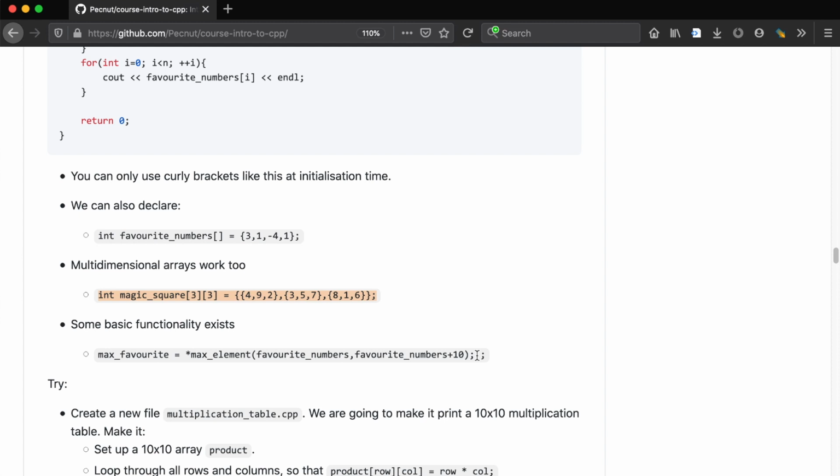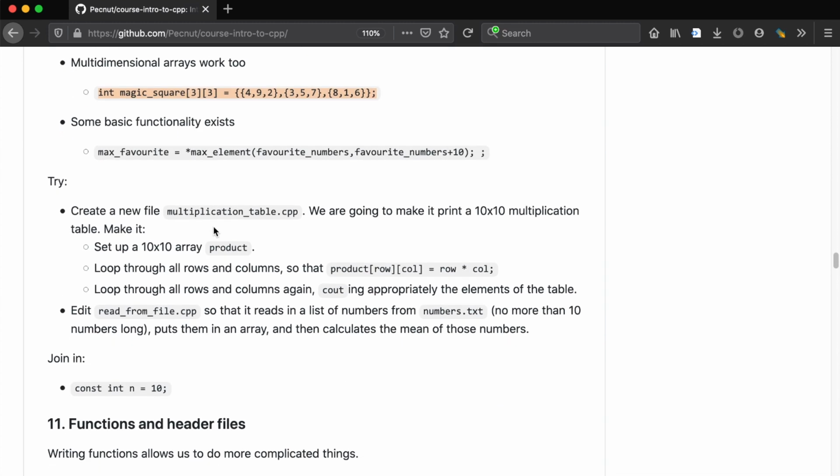All right. Here's my task for you. I want you to create a new file, multiplication-table.cpp, and you're going to print out a 10 by 10 multiplication table. You remember these? I had to memorize these in primary school, right? It's a 10 by 10 times table, and we're going to have, say, a 10 by 10 array where you have 1 times 1, 1 times 2, 1 times 3, 1 times 4, and so on. So, go along the top, you get 1, 2, 3, 4, 5, 6, up to 10. And then the second row is going to be the 2 times table, 2, 4, 6, 8, and so on, all the way down to 10 by 10.